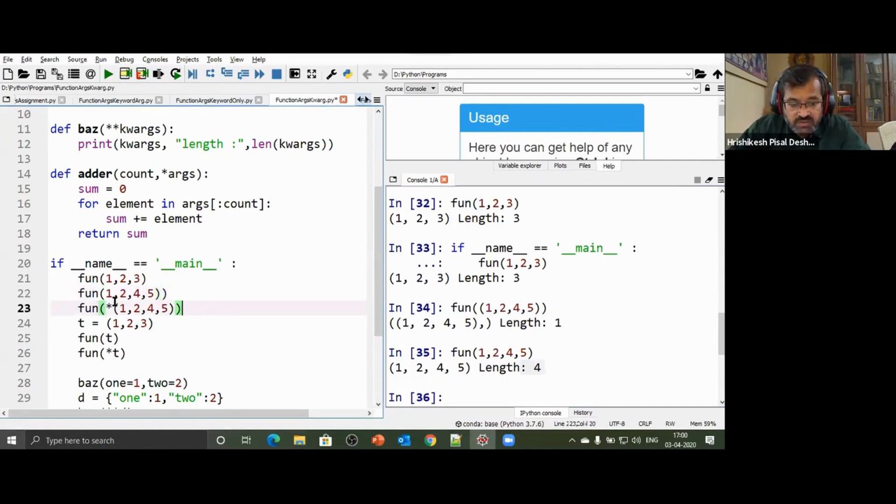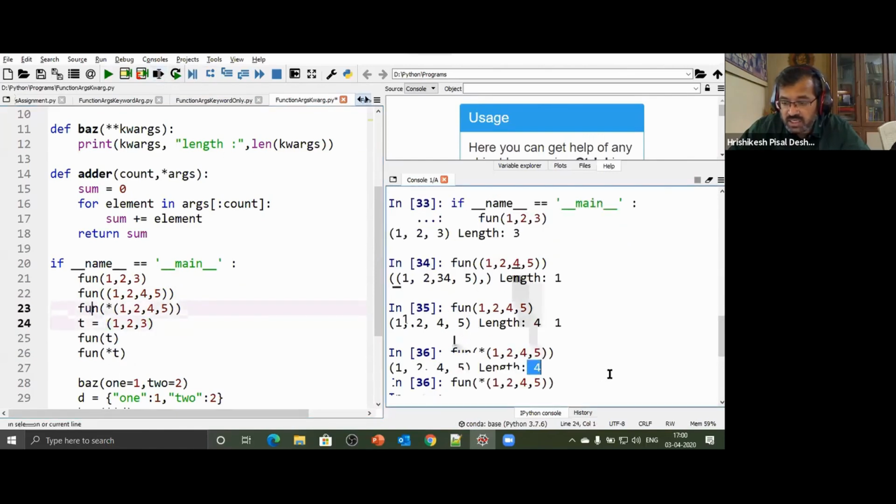If I wanted to pass the values inside that particular tuple, I have a choice. I could just say star 1, 2, 3, 4, 5. Now, just to make you understand, I'm going to have one more example that will help you understand this syntax. Here I go. Now it's correctly taking those. When I say star, that means the values inside that particular tuple. Let's understand with this. I have a tuple in which there are 3 values, 1, 2, 3.